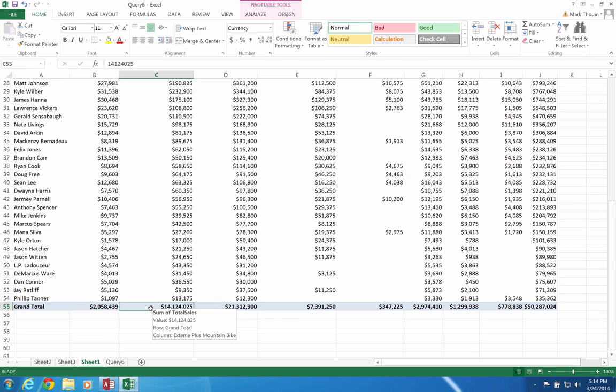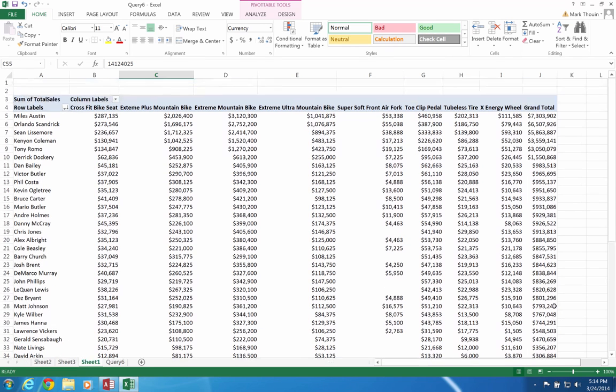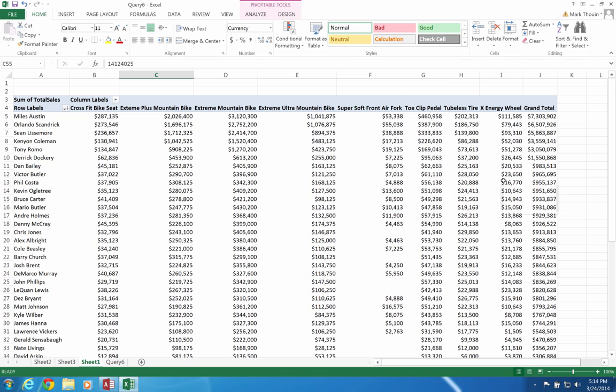Even though we're not looking at products at this point, it's still useful to know. So for the quarter we had roughly $50 million in sales, and then we can see the breakdown. If I wanted to sort and maybe see who the #1 customers are in each product line, I could do that as well. It turns out Miles is going to show up near the top of just about everything. So again, that was just a click and a drag of the product name to the pivot table itself.